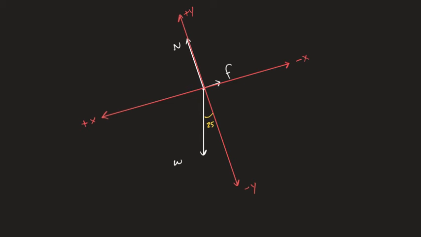This has to be the hypotenuse of whatever triangle you're drawing. So the right angle has got to be opposite that side, bless you. So I'm going to draw my triangle so that the right angle is on the axis right there. That's the way it should be drawn. And this side is the opposite side, so it's going to be mg sine theta, and this side is mg cosine theta. Any question about that?